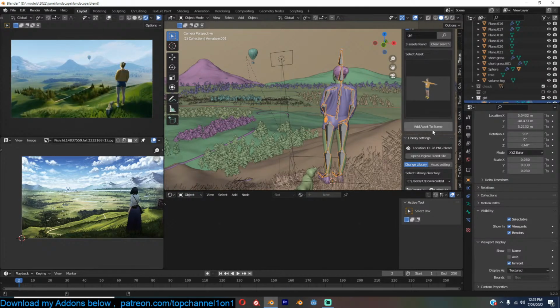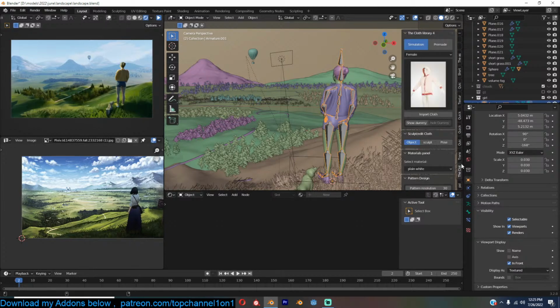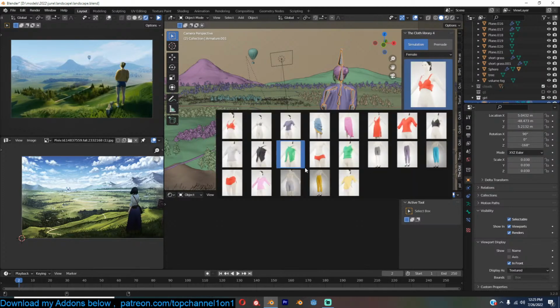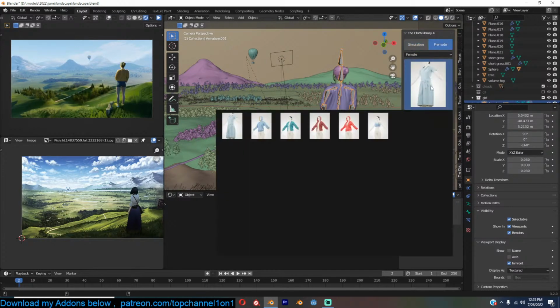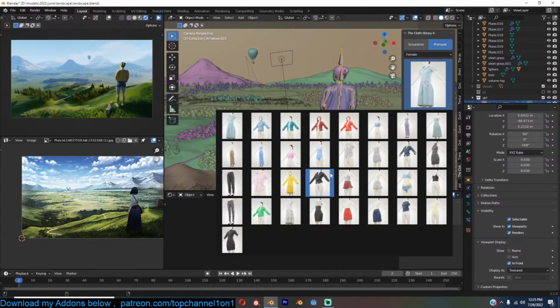Yeah, this one looks like a walking kind of person. Let me give her some, I don't know, a skirt or something.